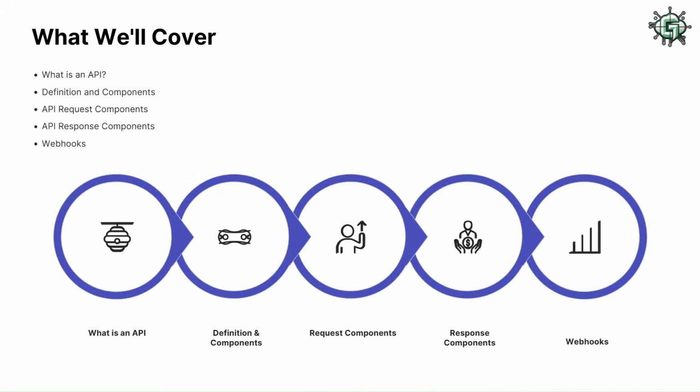So here is our roadmap for this part. We will learn what an API is, its definition and components, the parts of requests and responses, how it is going to handle them, what types of requests there are and how we can check the responses, and what types of errors we will get, like what a 402 error means and what a 500 error means. Then we will dive into webhooks, how they send data automatically between systems.